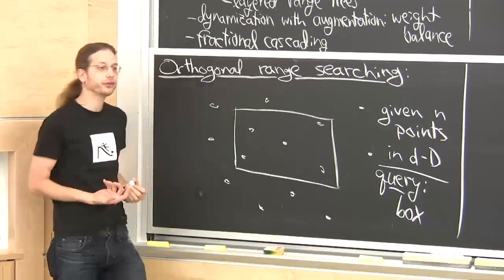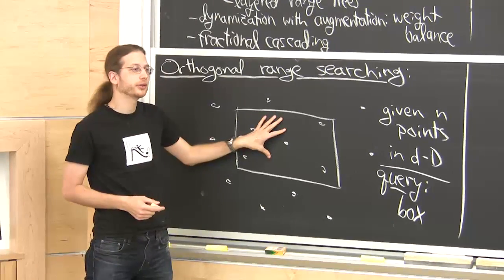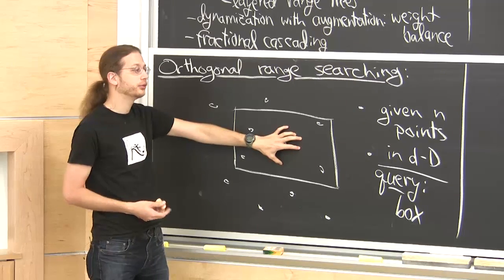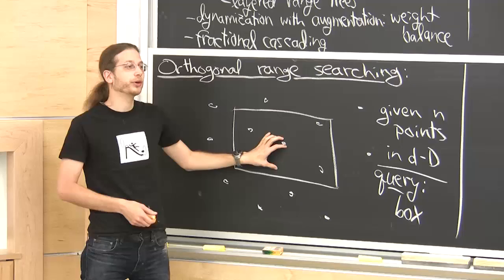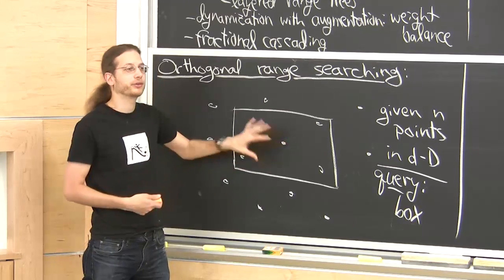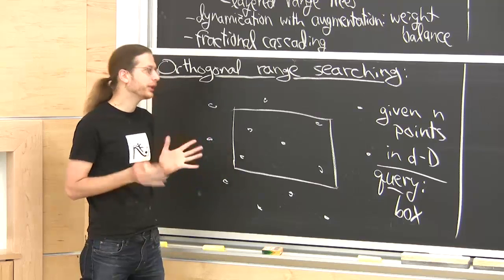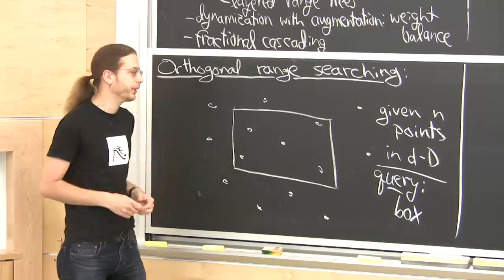Now, there are different versions of this query. There's an existence query, which is, are there any points in the box? That's sort of the easiest. Next level up is, how many points are in the box? Which you can use to solve existence. Next level up is, give me all the points in the box, or give me 10 points in the box, give me a point in the box. All these problems are more or less the same. They do differ in some cases, but for the things we'll see today, you can solve them all about as efficiently.